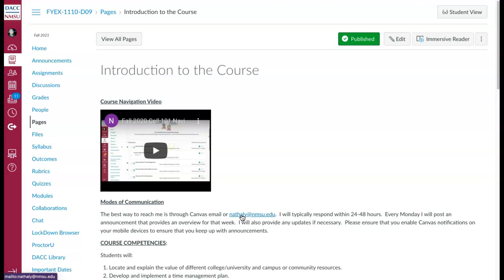However, at this email, I get emails from NMSU, from DACC. I get emails from a lot of different places. So I think it's better if you email me through Canvas inbox because that one is streamlined mostly for students. So if you email me through natalie@nmsu.edu, sometimes I get so many emails that it takes me longer to reply to you, or the email gets lost, or sometimes on this email, I don't receive emails from Gmail or Yahoo. I don't know why. So I think the best bet is just to communicate through Canvas inbox.